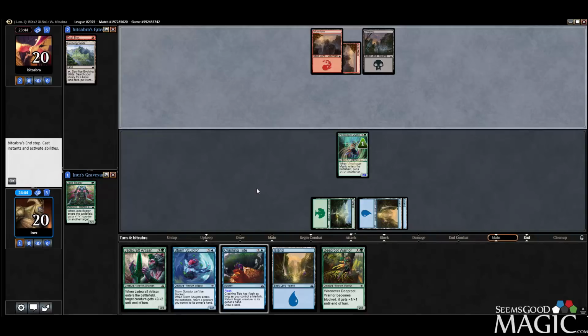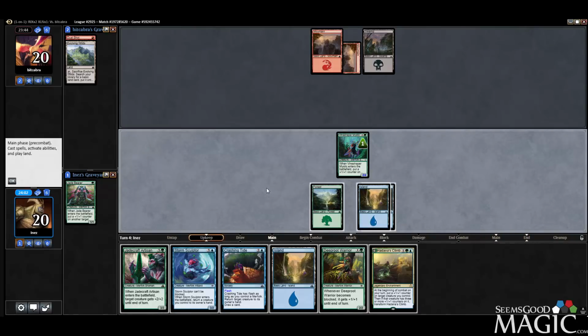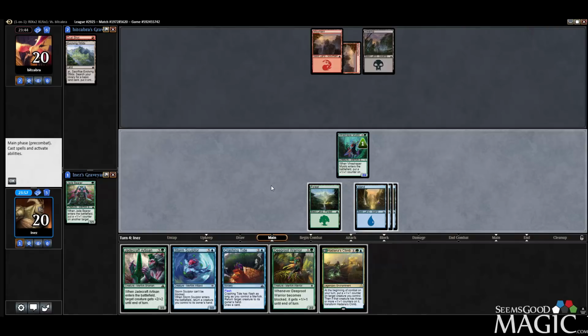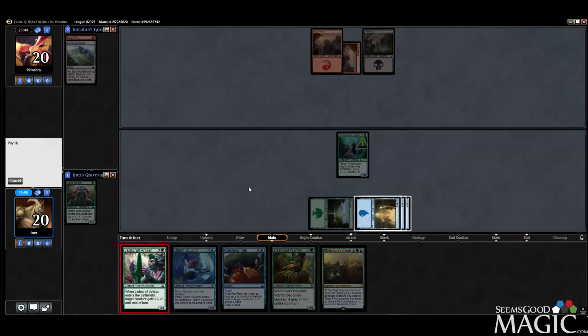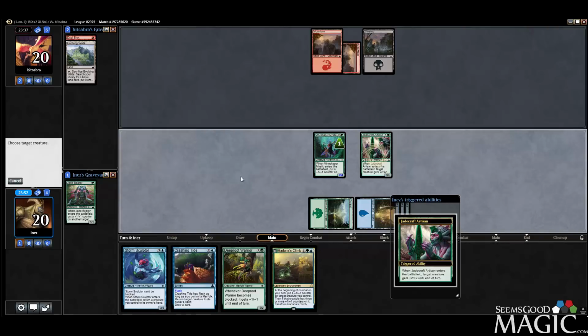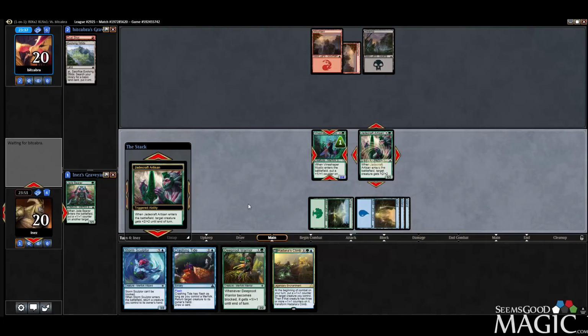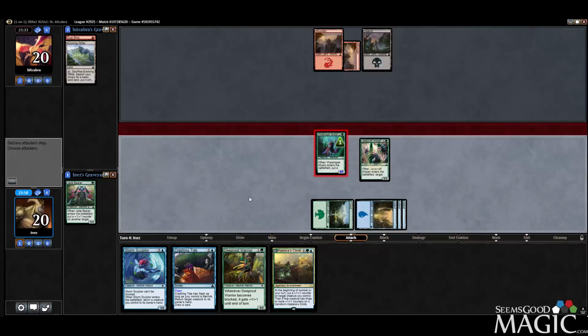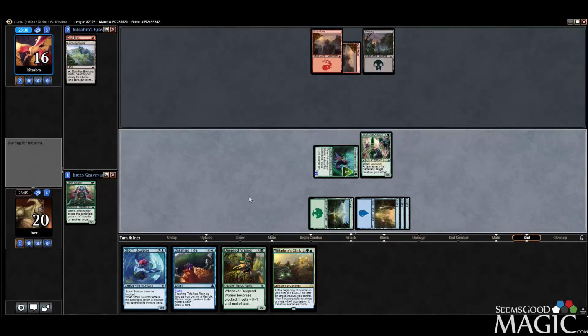So, I've got some choices. I probably just play the Artisan, though, because it's just a good opportunity to really start beating in. Donna's Climb's not bad either, but we're going to play the Artisan. It makes the best use of mana. Also gives us a Hill Giant body on the board, which is nothing to scoff at.